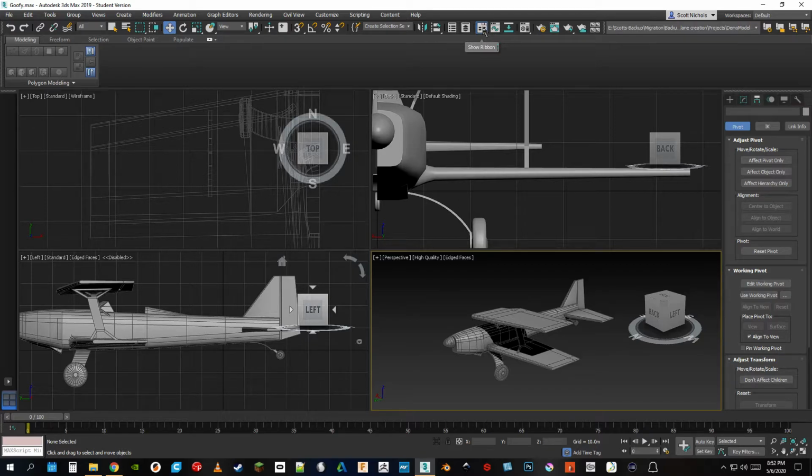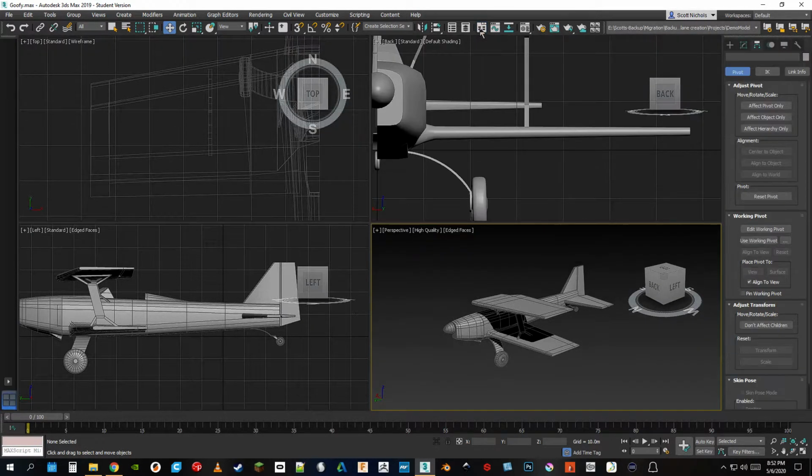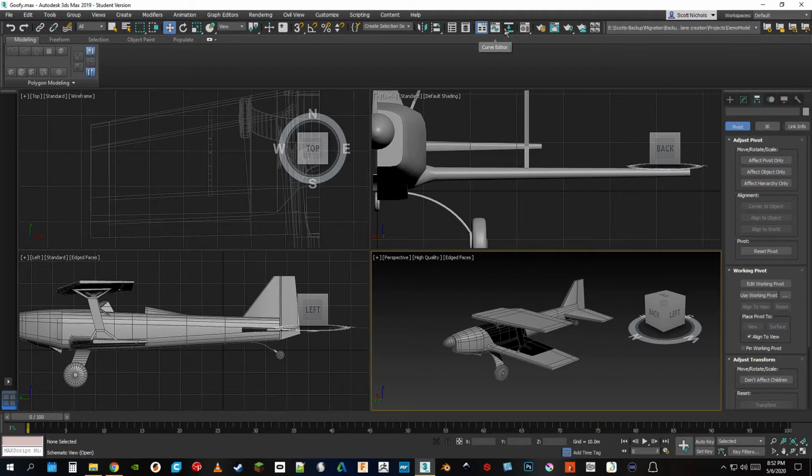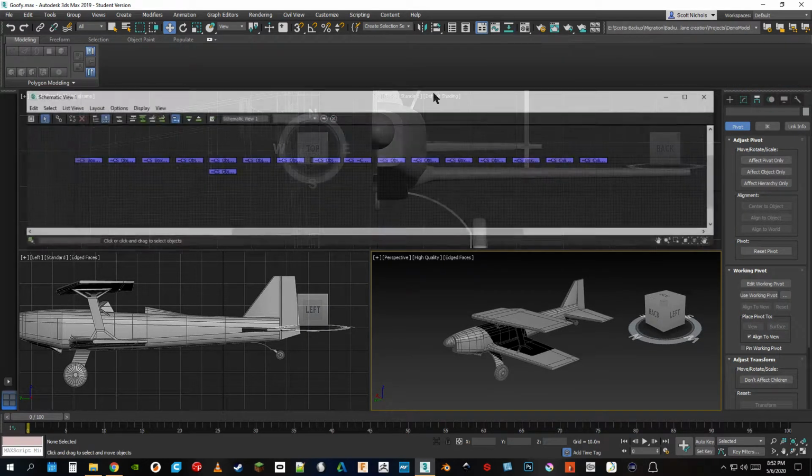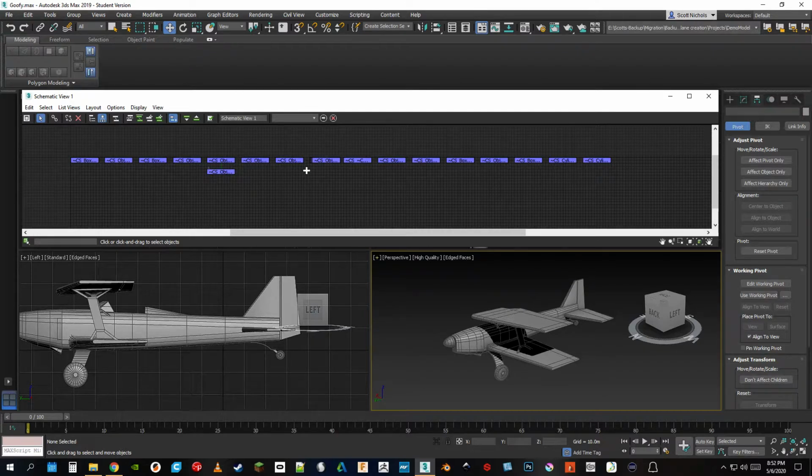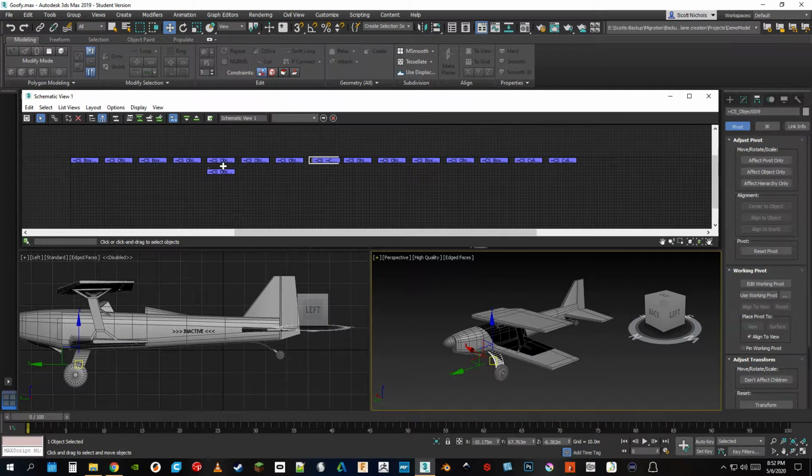Here, yeah, the ribbon. Now this is the ribbon down here. This is the button to either show the ribbon or hide the ribbon. We'll cover that in a little bit, but that's what that button does. Curve Editor and the schematic view. This view will show us all of our objects and will show the parenting or hierarchy. And this is node based, meaning you can move things around and lay it out in a visual way to let you know that everything is linked and done properly before you export. Save some headaches once you get to RealFlight.